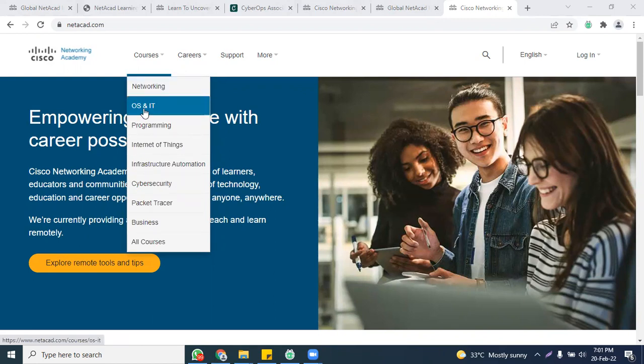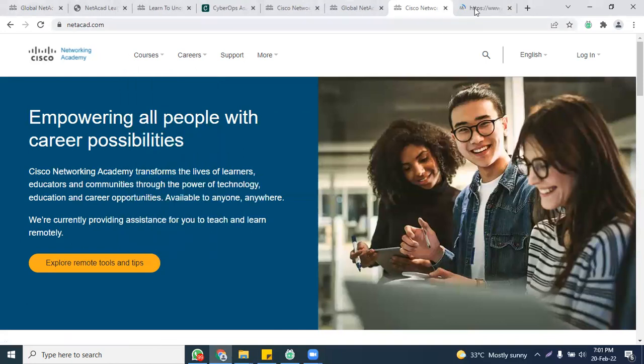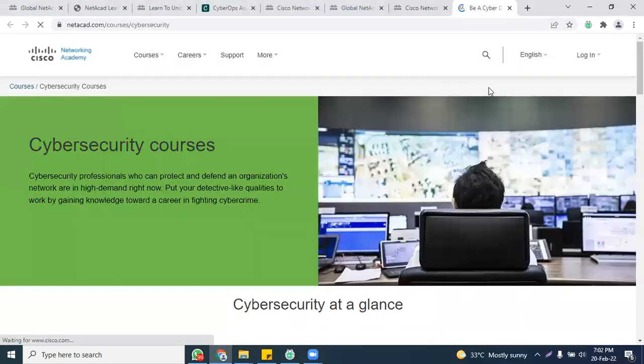Now, you have OS courses. Like in the last batch of CCBI, we took one OS course, which is IT Essentials, Information Technology Essentials. Then you also have programming, Internet of Things, infrastructure automation, and cybersecurity. We are training in one of the cybersecurity courses.